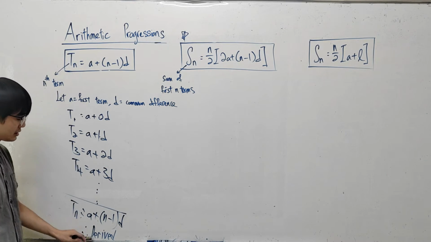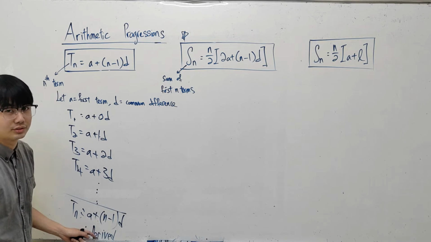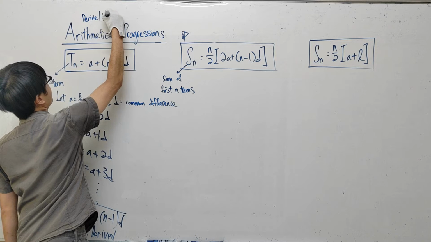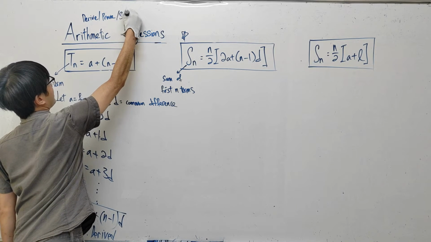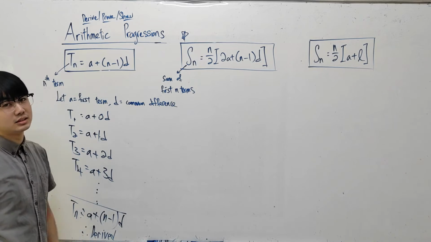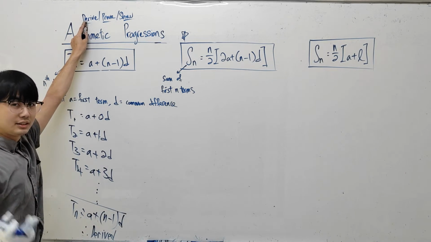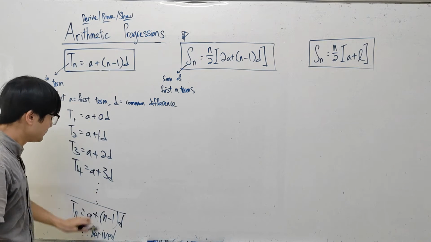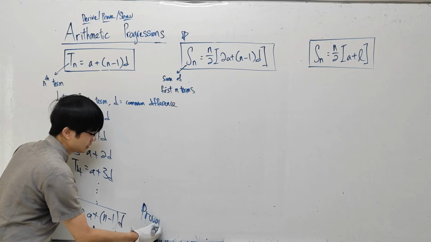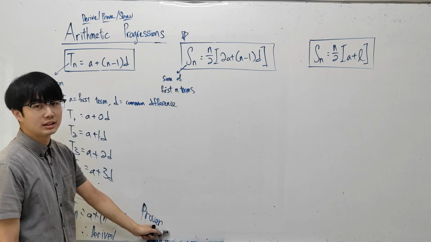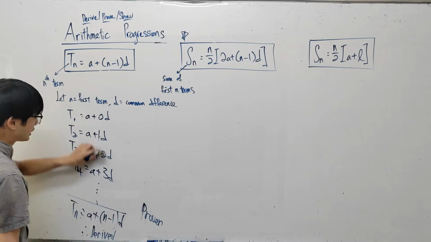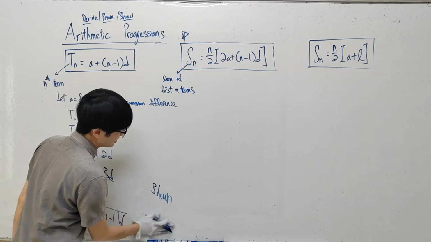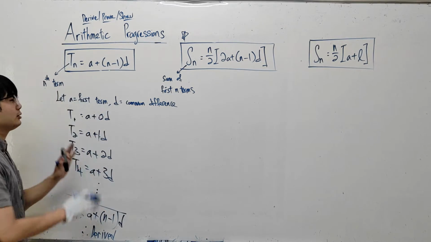Sometimes in the question they will not use the word derive. They might use the word proof or show. But it's all the same thing. If they say derive, then I will write derived. If they say proof, I will do the same thing, but at the end I will write proven. If they say show, I will also do the same working, but at the end I will write shown. But it's all the same thing. So that's all for the Tn formula.